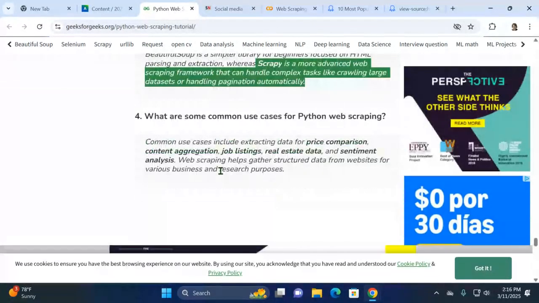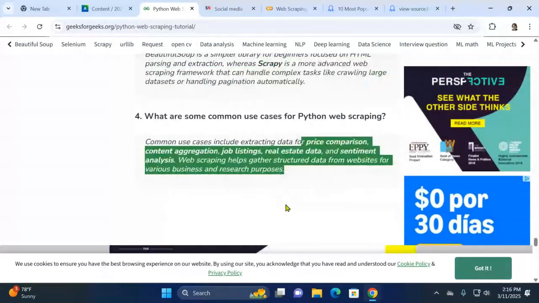They mention some of the things that people are scraping: price comparisons, aggregating content, job listings. You can see Zillow, that's why they had multiple court cases, because people are always interested in real estate data, and sentiment analysis. And job postings are very popular.